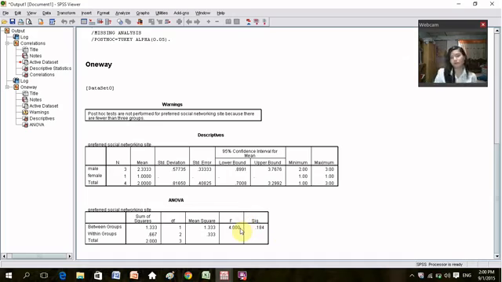Again, if the significance level is less than or equal to 0.05, then there is a significant difference between the social networking sites and the gender. But as we can see, our significance level is 0.184, which means that preferred social networking sites does not have a significant difference when pertained to the gender of our respondents.